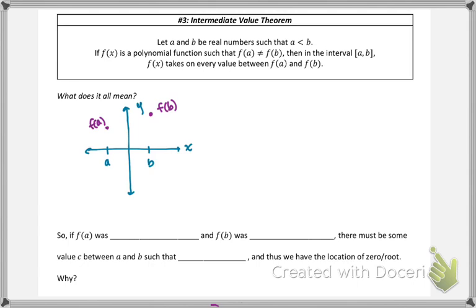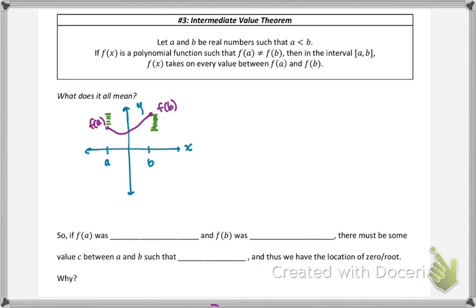So all this theorem says is that if f of a is not the same as f of b, if there are two different y values, then f of x, my function, must take on every value between a and b. Because my polynomial is continuous, I have to connect from f of a to f of b somehow. So it could look like this, or it could look like this. But regardless, as I'm connecting, all of these y values between f of a and f of b will be covered by my graph, because I have to go from f of a up to f of b. So every point is going to be covered by my graph, f of x.